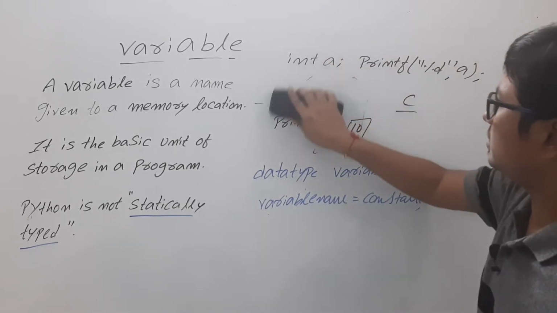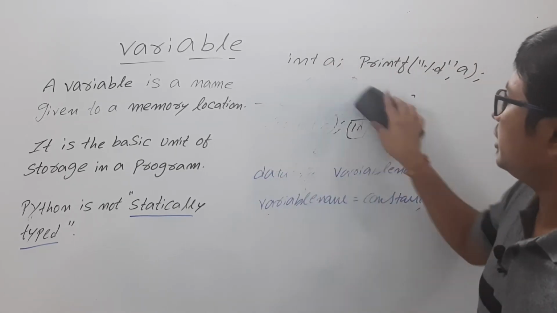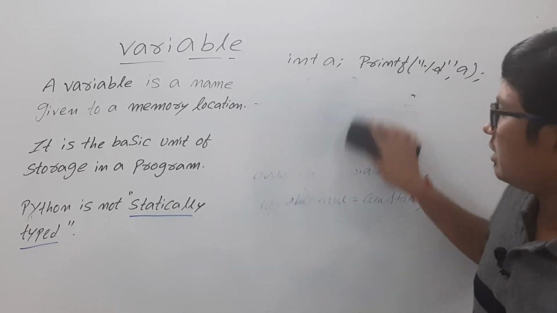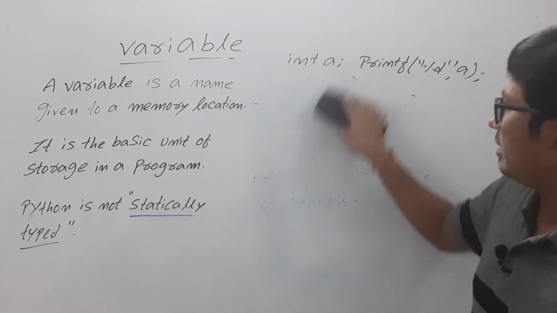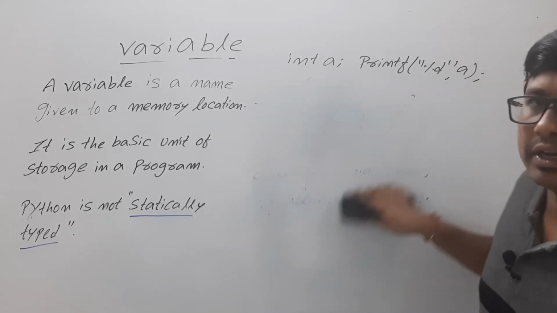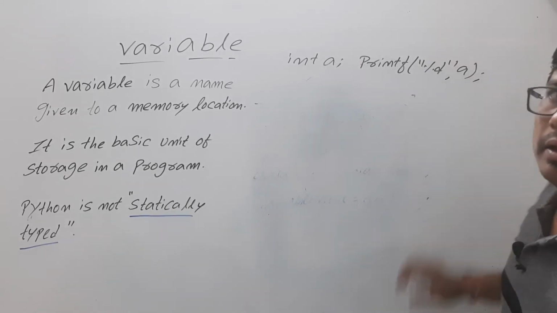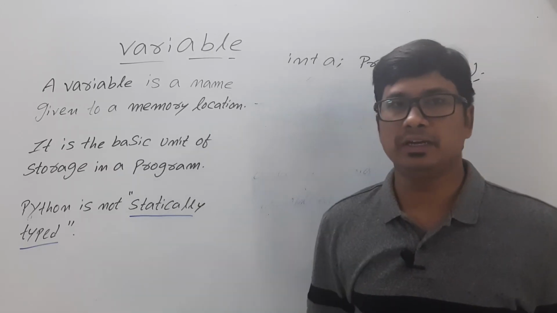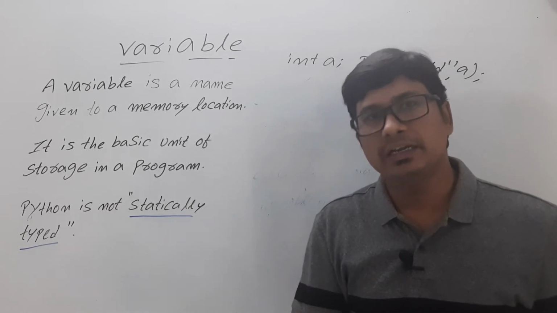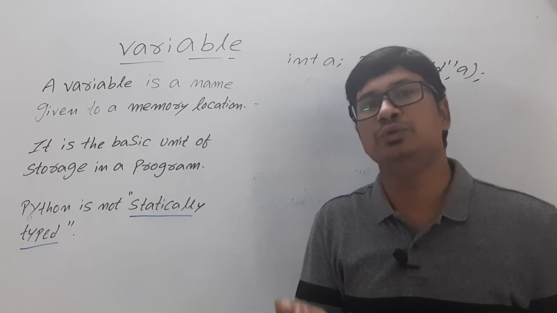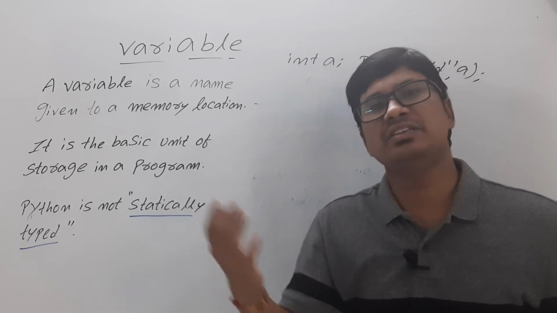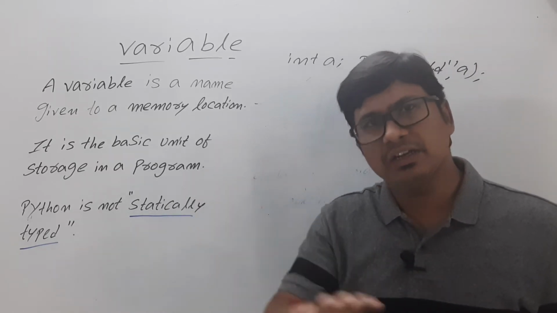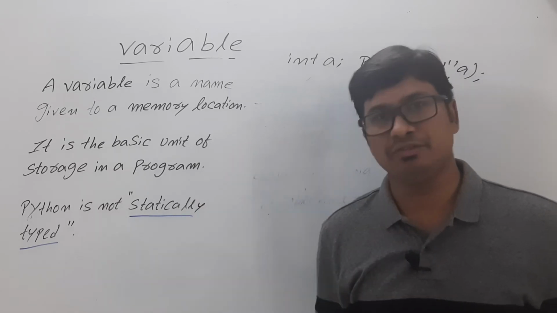Now let me discuss the rules for giving a name to the variable. Let's take that any human being, when they are born, their grandparents or the parents will give a name. How will they give the name? They will go to the pujaari and say that the person has been born at this particular time and particular date, so tell me which alphabet we should use to give a name. Suppose if we say J, then they will give Jagadish. If they say P, they will tell you Parnika. Like that, they will give certain names based on the alphabet.